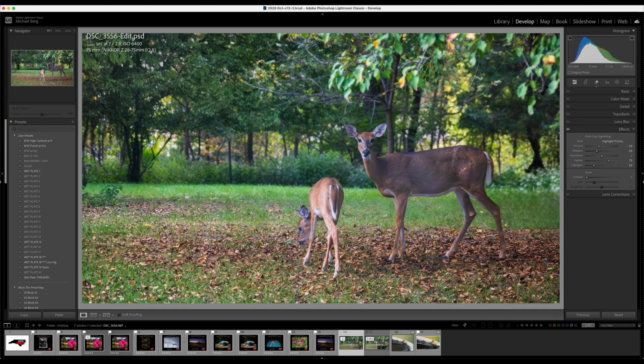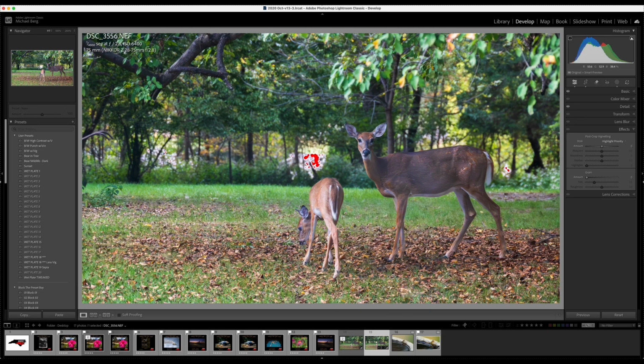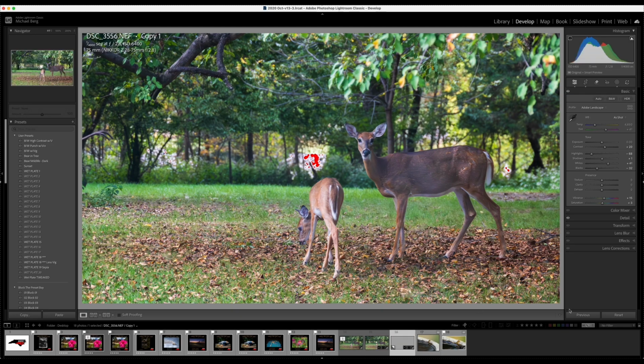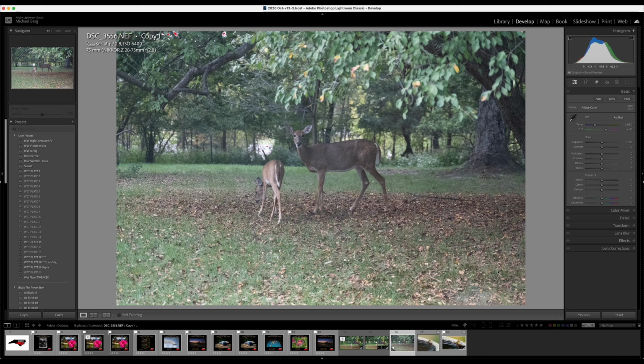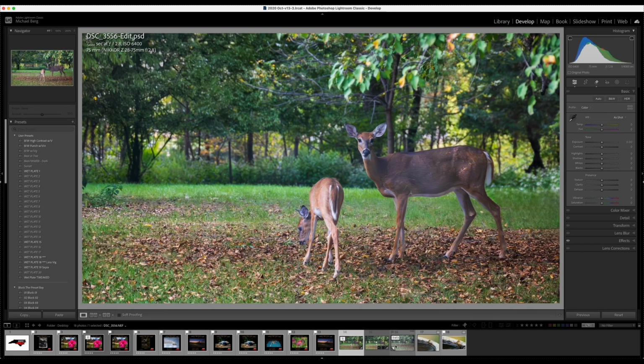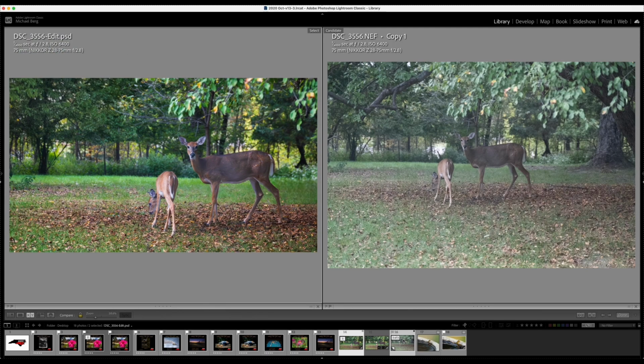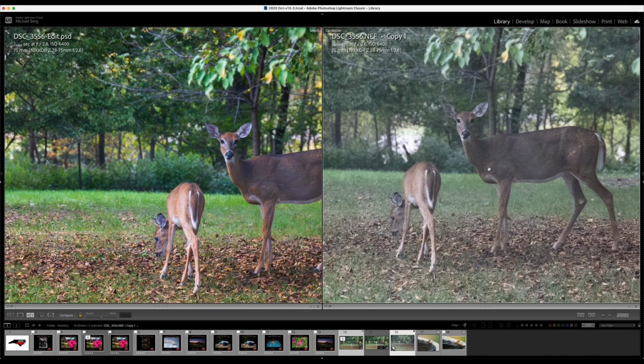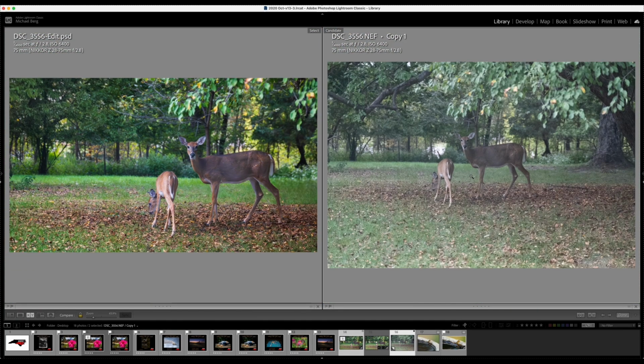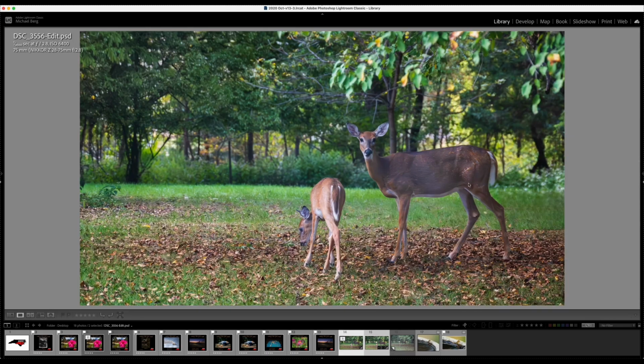So let's look at the before and after. Let me go ahead and do this one. This is the one I just edited, and you can tell up here. What I'm going to do is create a copy by doing Command asterisk. And in this one, I'm going to turn it off to reset it back to the original. So there's the original. Let's show this edit and the original, and let's do C for compare, Tab to get rid of the sides, and that's the difference between the two so far. Big difference. Now you can actually see a lot of noise, and here you don't have all the noise. Really big difference. So that worked out pretty good for us.